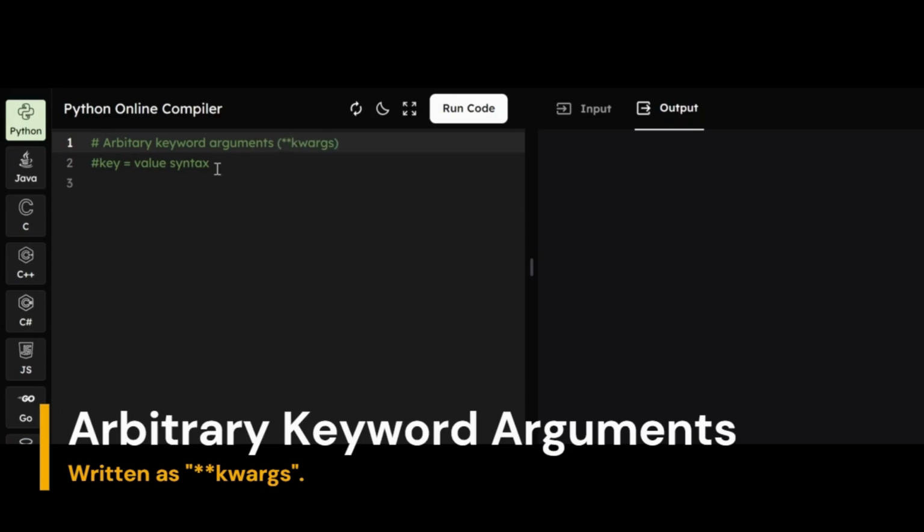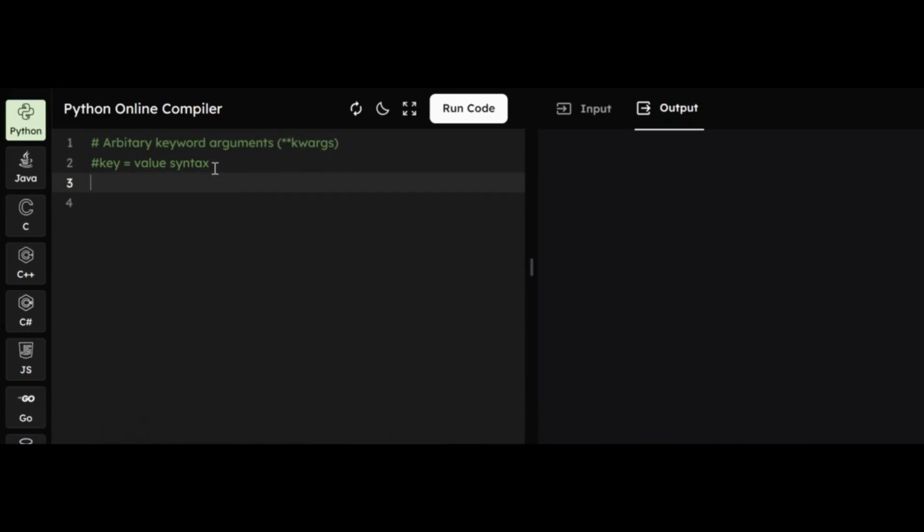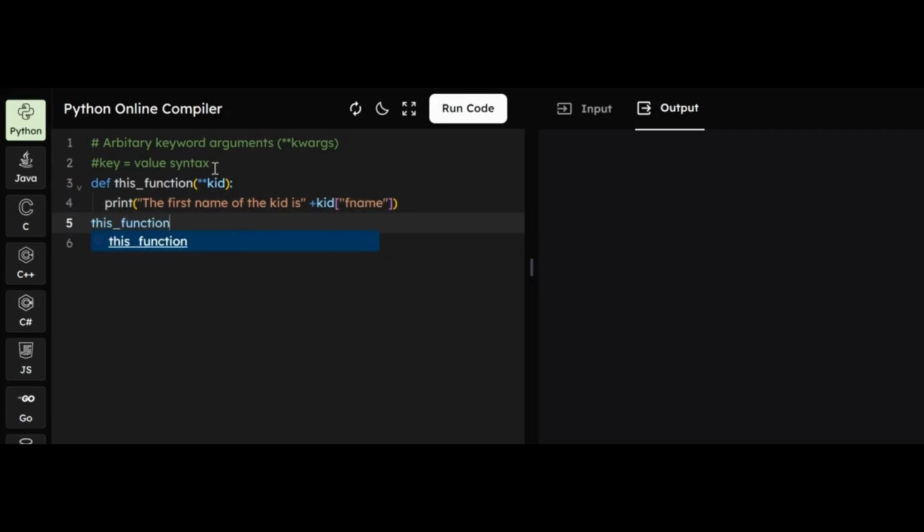Then we have arbitrary keyword arguments. If you do not know how many keyword arguments will be passed into your function, add two asterisk symbols before the parameter name in the function definition. For example, def this_function of two asterisks kid. Then type print of the first name of the kid is plus kid of fname.